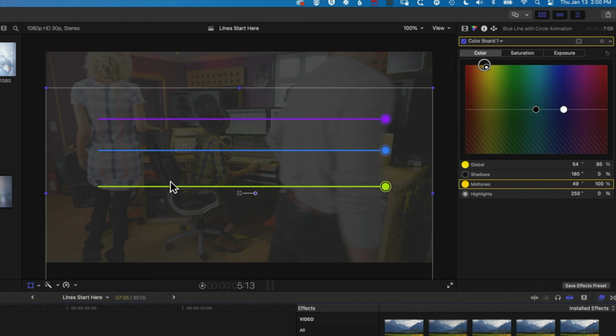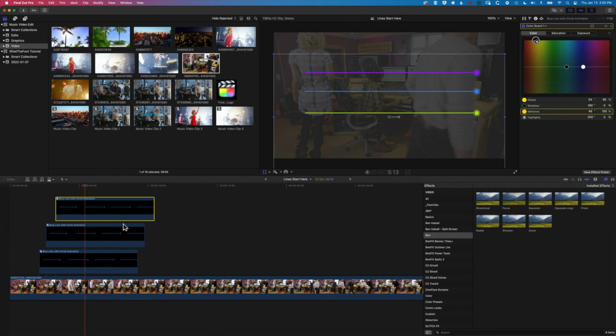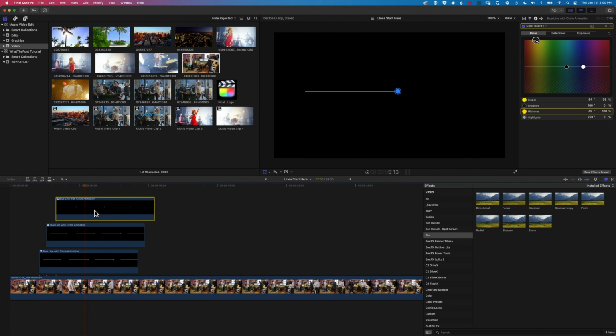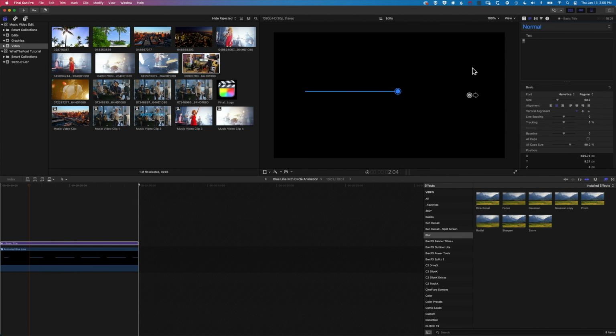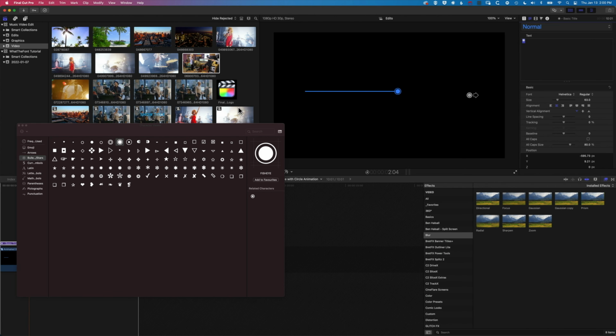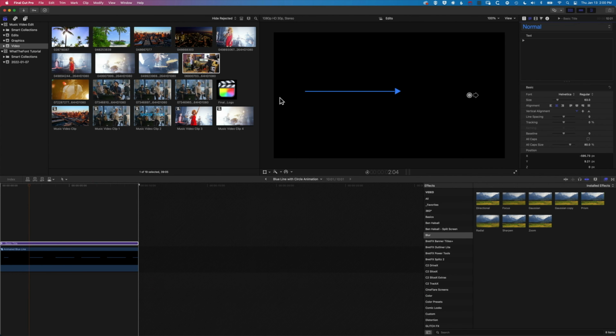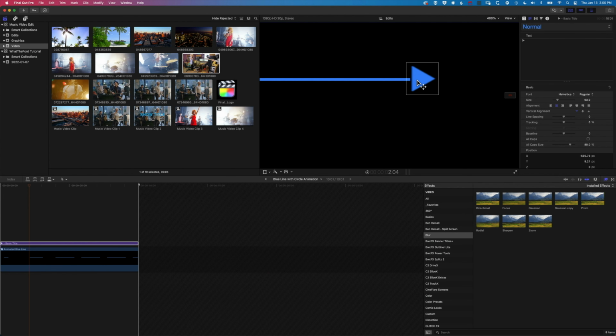So one thing to mention here is that these are all still linked to the same original clip. So if I come in here and I change, for instance, the circle that we're using on the end there, I'm just going to come up to my type options and my basic title layer. So if I do Control, Command and the spacebar, we can bring up our other options here. I could grab a triangle, and we might need to then zoom in and modify the location of that.